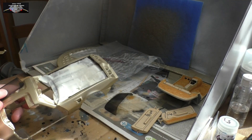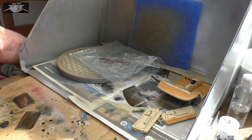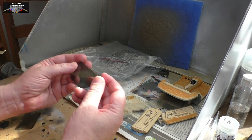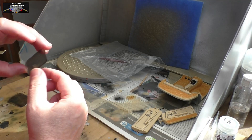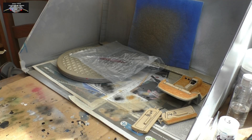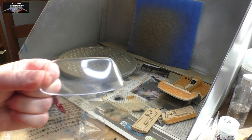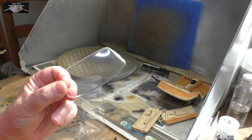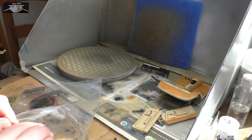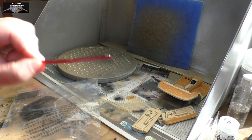I'm really pleased with the way the smoke turned out — I was a bit worried it might not go the way I wanted, but it has. I'll put these back in their bag so they don't go anywhere. You can see how shiny the front glass is using that technique I showed you, and it looks absolutely wonderful. The rear glass will become more apparent when I put it all together.